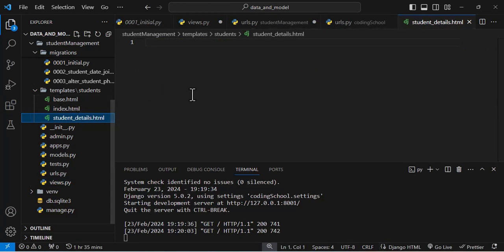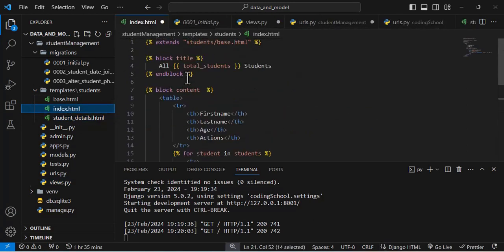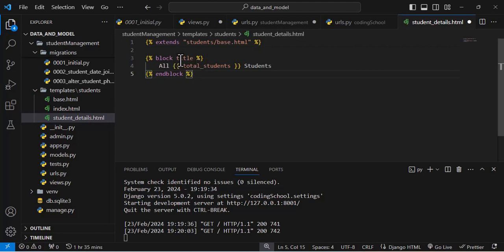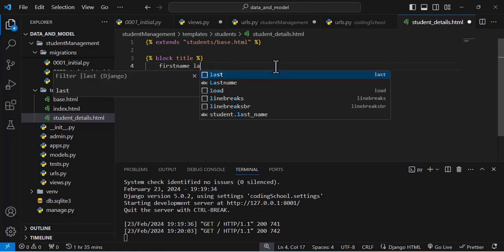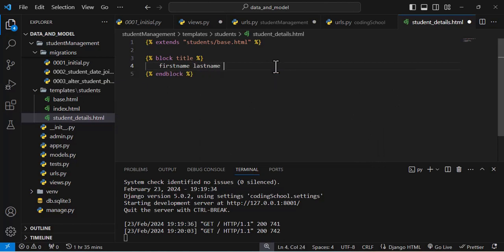Of course, we are going to be extending our base.html again. So let me just duplicate what I have here, and I go this way. I will come here, just copy and paste to save time. So instead of saying all 2 students or all 3 students or all 10 students now, I will say the student first name. I'll display the first name, and last name. So meaning if the student is John Doe, then I'll display the John here and I'll display the Doe here. So of course we also have the content now.